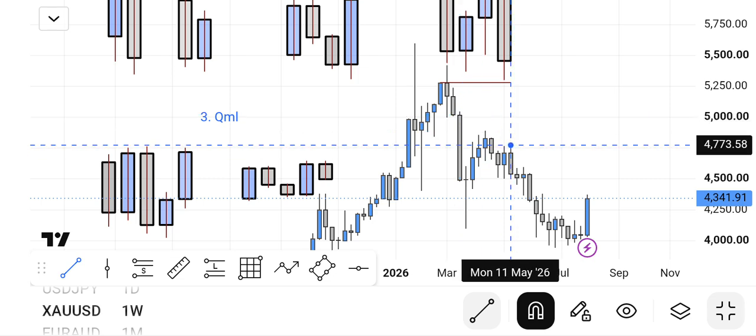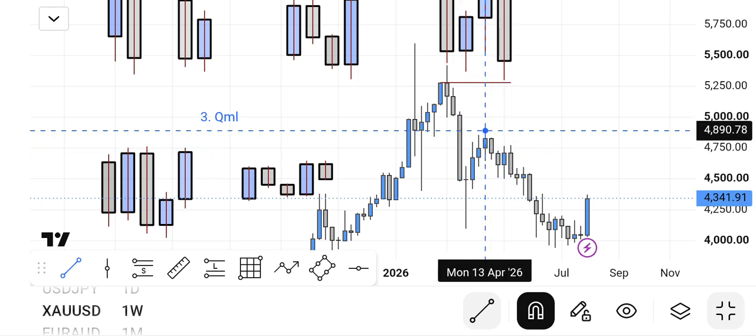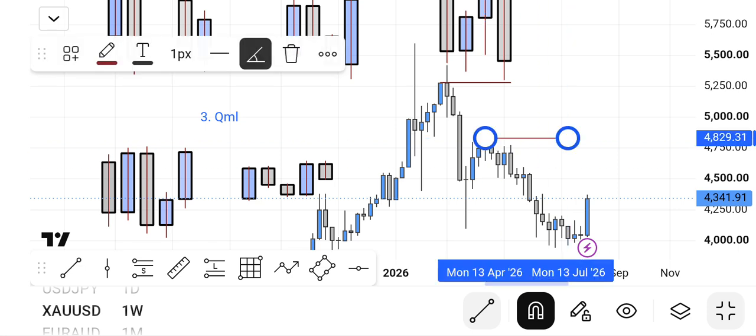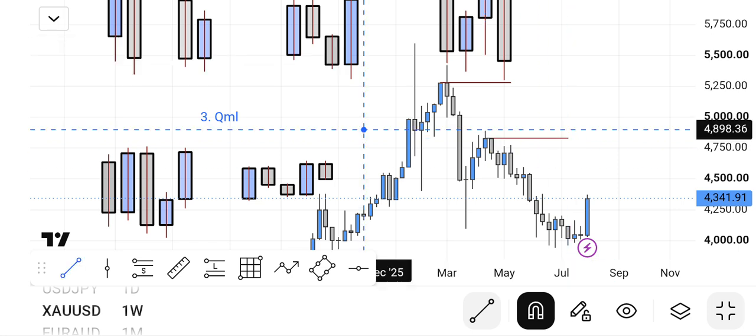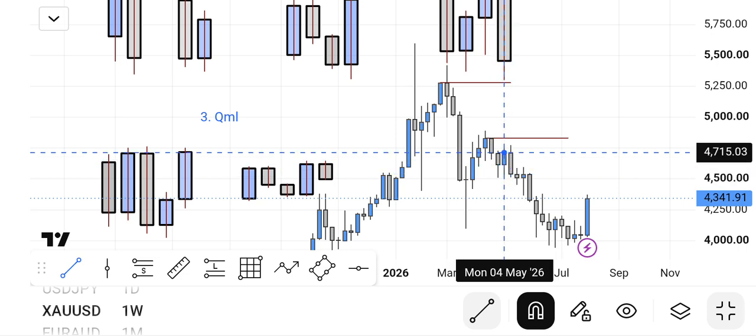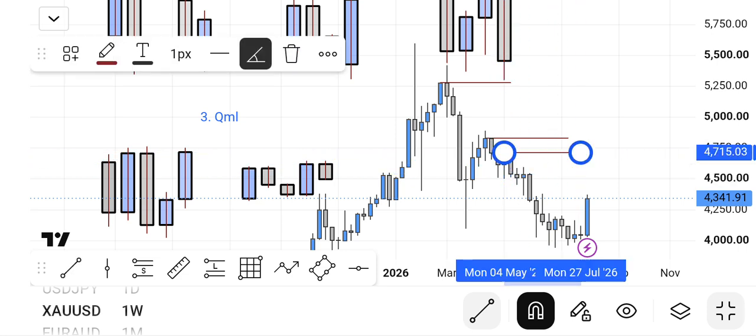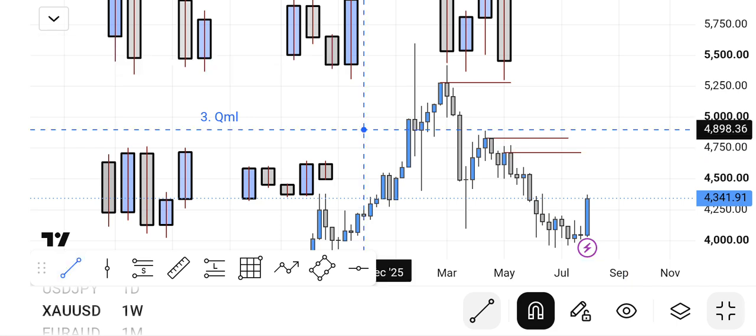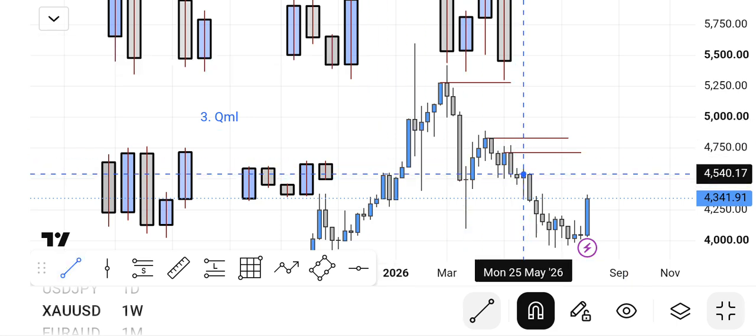Just go to the line chart. You feel me? Just go to the line chart. So what I'm doing right now is that I'm marking all the key levels that are A key levels. I'm going to mark the V key levels too. And you see them on the line chart, how they wonderfully align with each other.